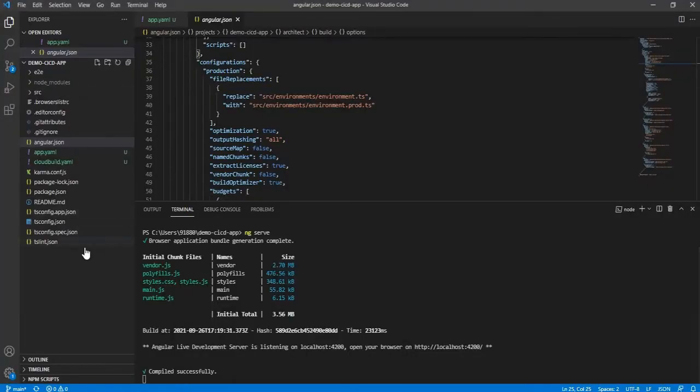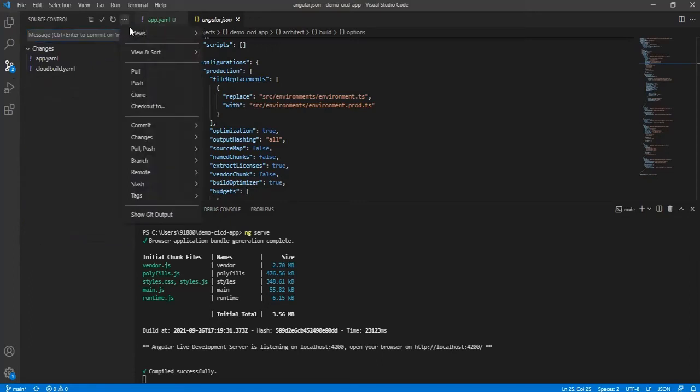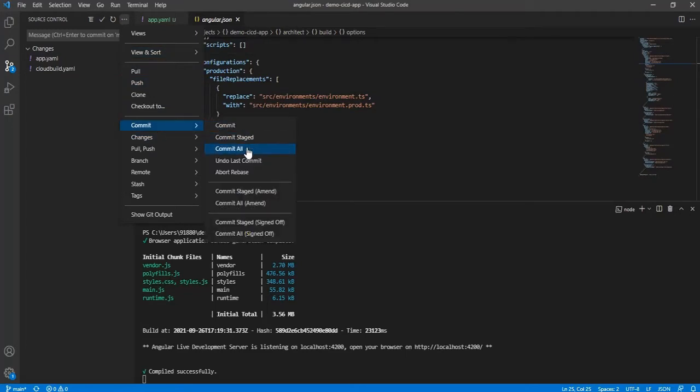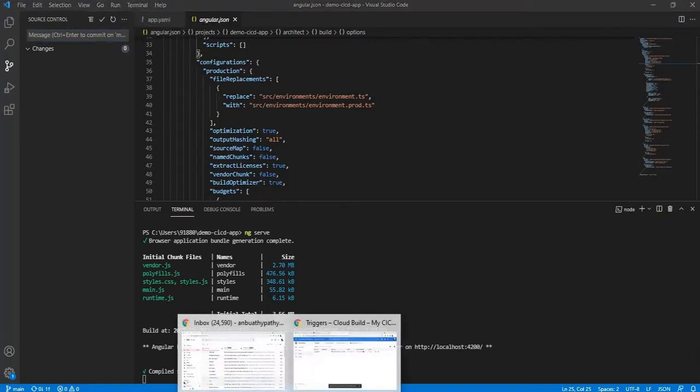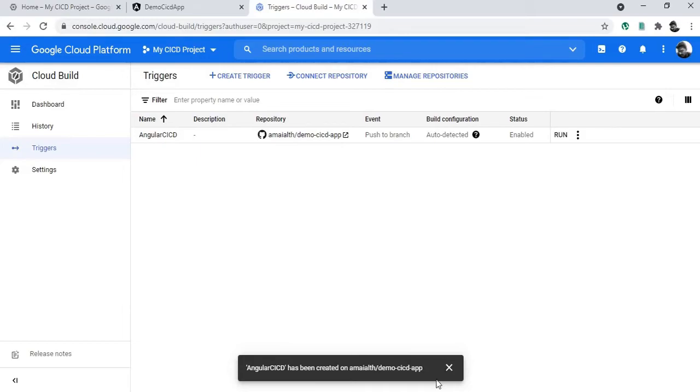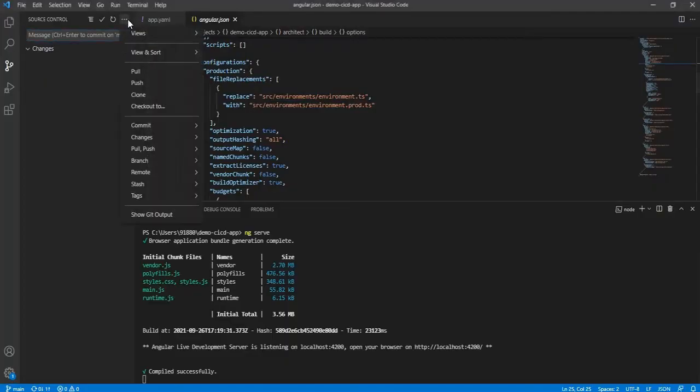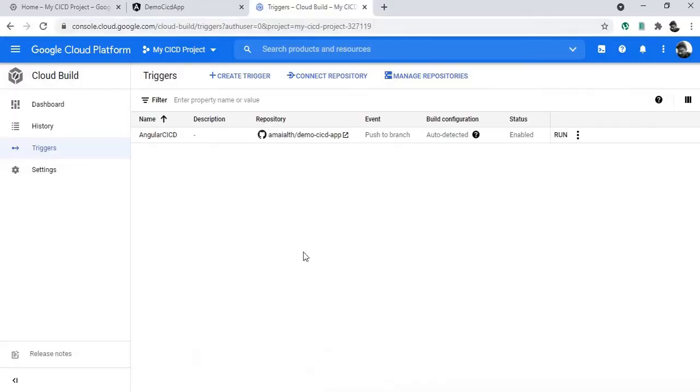I have to push the commits, like push the files. Once we push this, you can see the build will automatically trigger. Let me commit all, yes, with the message YAML changes. There you go, we have just done a commit, so nothing happened here. Let me push the code.